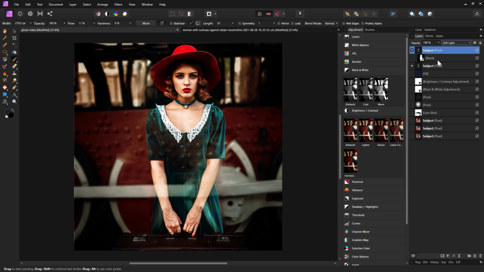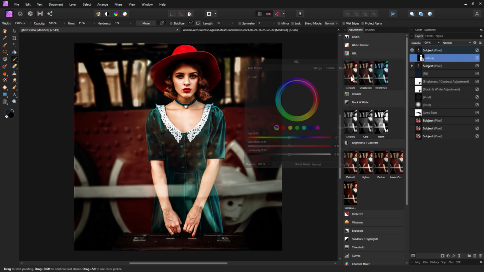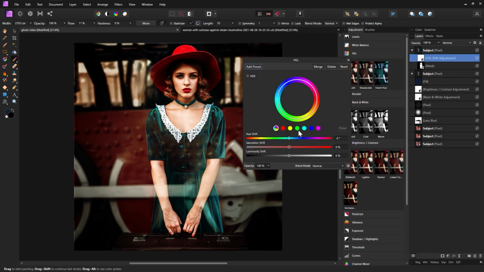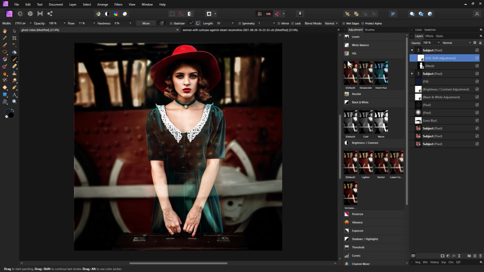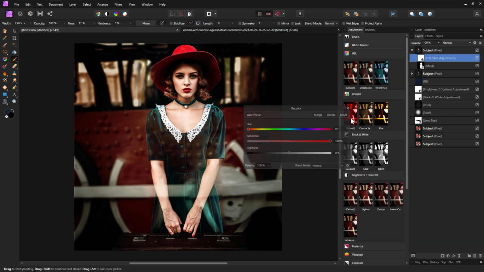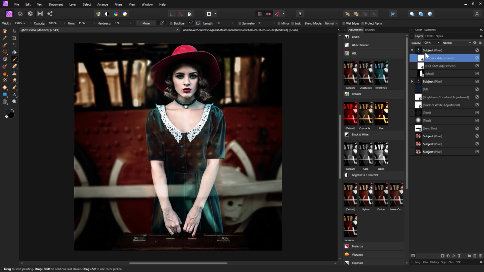Now we can clip an HSL adjustment into the second ghost layer, setting it to -75 saturation. And then a recolor adjustment set to 200 hue and a 60% saturation. This combo should give you a ghostly gray tint. Our ghost will end up a very blue toned ghost, but if you want her to be green or any other color, these blue layers are where you'll want to choose that color.